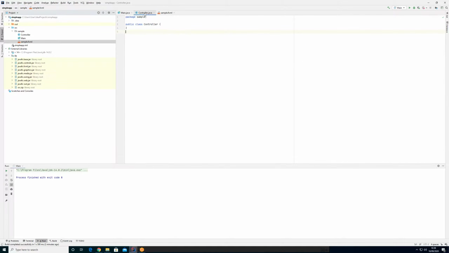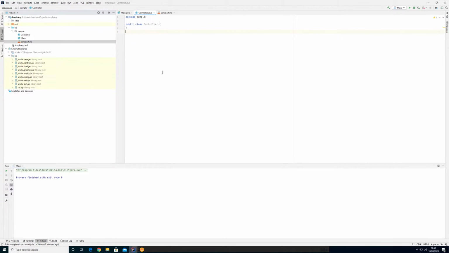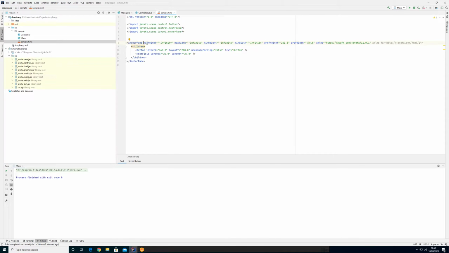There is actually something here called controller, so we could use that for controlling this sample here, but we haven't defined it anywhere. The way that we do that is we need to specify what is the name of the controller. We don't want the file name, we want the name in Java. So for this one, because it says package sample, we would call that sample.controller.